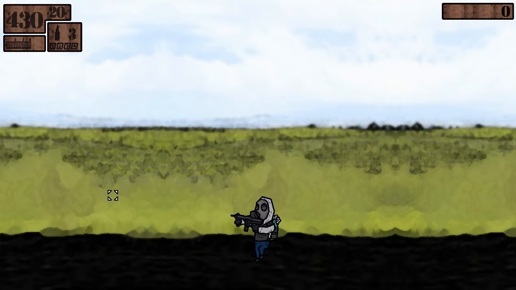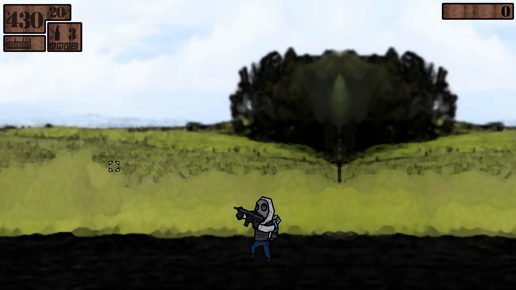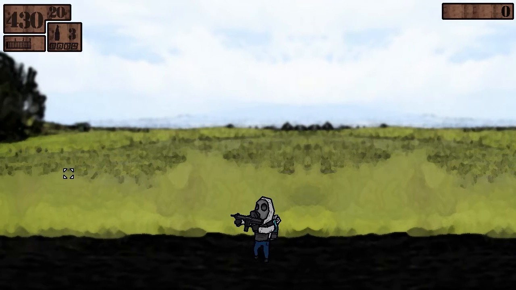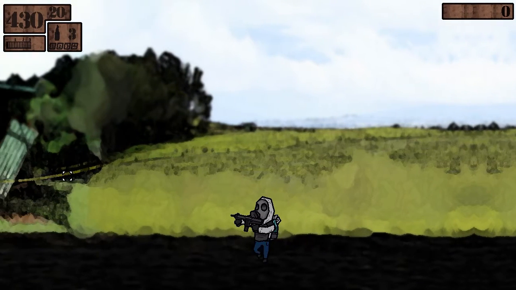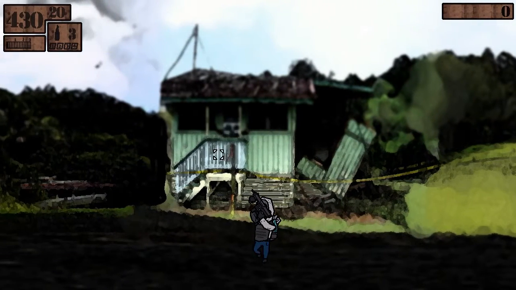So now we have the controls down. So I think we'll start out with a Molotov cocktail, really. The background has sort of watercolory scenery. And the music is really eerie. And we haven't met any monsters yet. A little house over there.